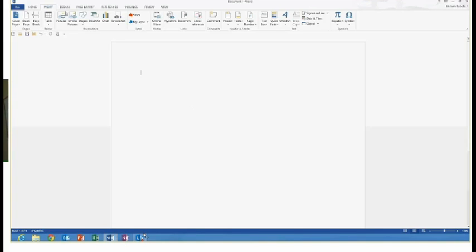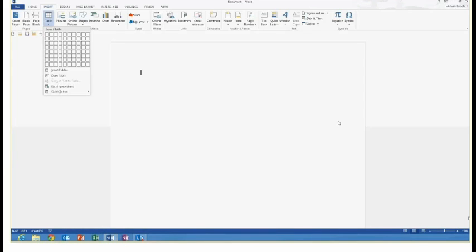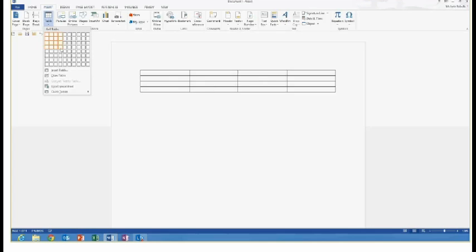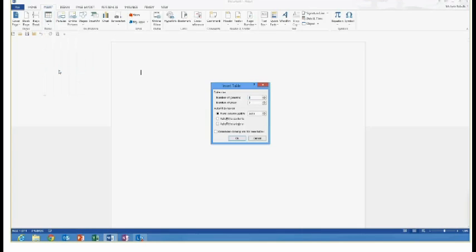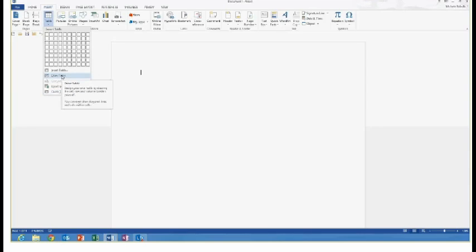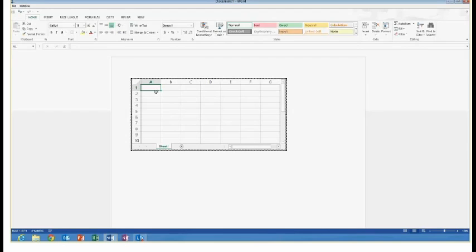So the first part, I'm going to go to the Insert ribbon, and I'm going to go to Tables. And there are a couple ways that you can create a table. One of them is to go to Insert, go to Table, and then click on the little squares to create your table, how many columns and rows that you want, which is the way we're going to do it in a minute. The next is to go to Insert Table to bring up the Insert Table dialog box. Then the next one is the Draw Table, where you can actually draw your table, which I'll talk about later. The Excel spreadsheet you can click on, and you can actually type your information in an Excel table, which would give you the little columns and the rows on the left.